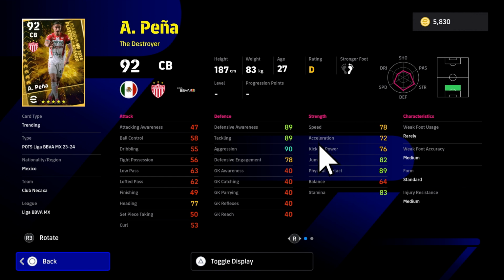I don't know. It's just the engagement from me and the fact he's a little bit dodgy on the ball that really hold him back. To be honest, I prefer the 4-star centre-back Orozco that we just looked at. I think he's a bit more of a solid option. There's no real major weakness with that guy. Even if his stats in a lot of areas aren't as high as this guy's, it's just that the engagement on this guy is low and he's dodgy on the ball.